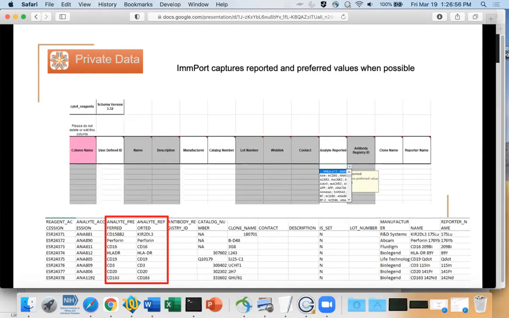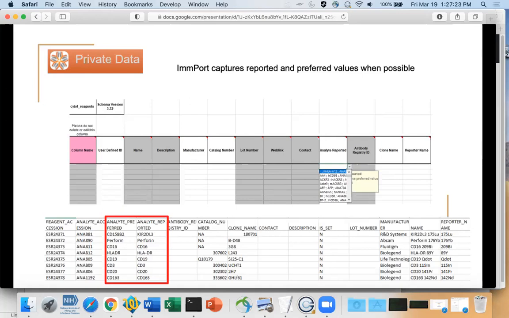and it gives you an idea of how the ImmPort database is organized. You can see in the red box we have analyte reported, and then on the top row, you can see that we populate the analyte preferred with the preferred vocabulary, and that allows us to capture the original reported data, but then also to harmonize it.